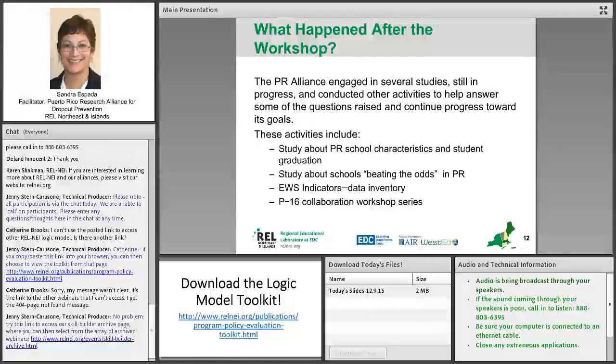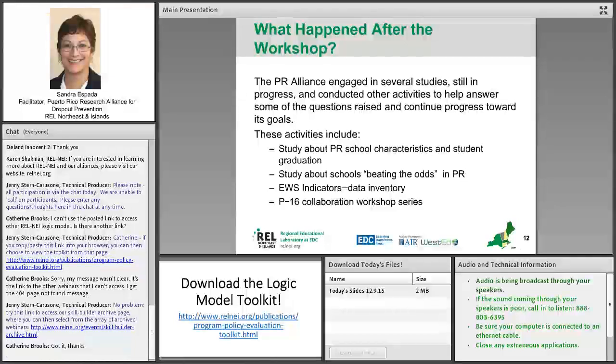With that, the Alliance started thinking about specific projects that we can do to support the Department of Education more efficiently. And several research studies were proposed and have been in the process of being completed.